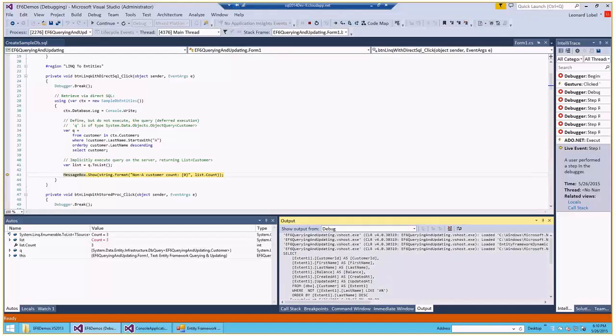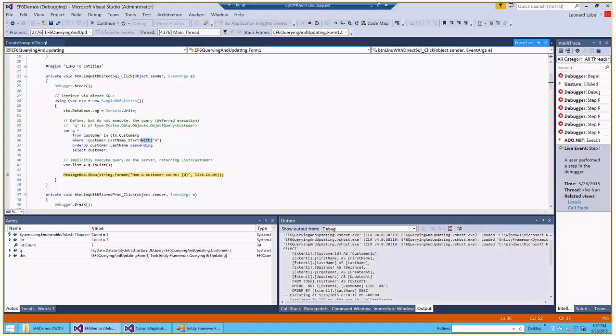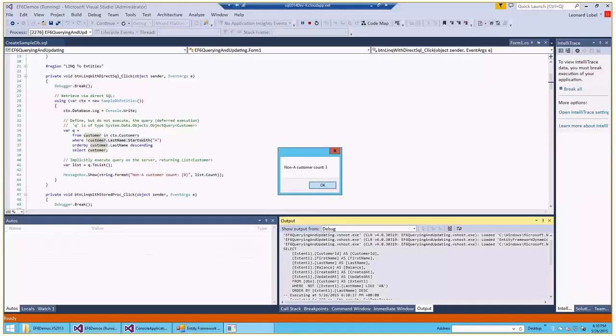So yeah, it went ahead and took my LINQ query that is using C# syntax, where I'm filtering where the customer's last name doesn't start with the letter A, and at runtime it figured out that it should translate it into a where clause in T-SQL, where not last name using the like operator and the wildcard symbol, right? But clearly the filtering is taking place on the server, and when I let this run through and it tells me that I've got 3 customers, only the 3 customers whose last names don't begin with the letter A came back from the server.